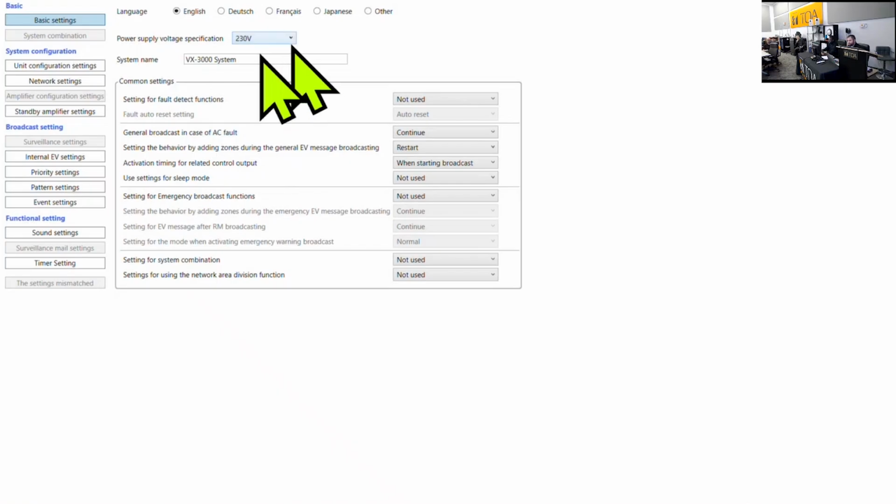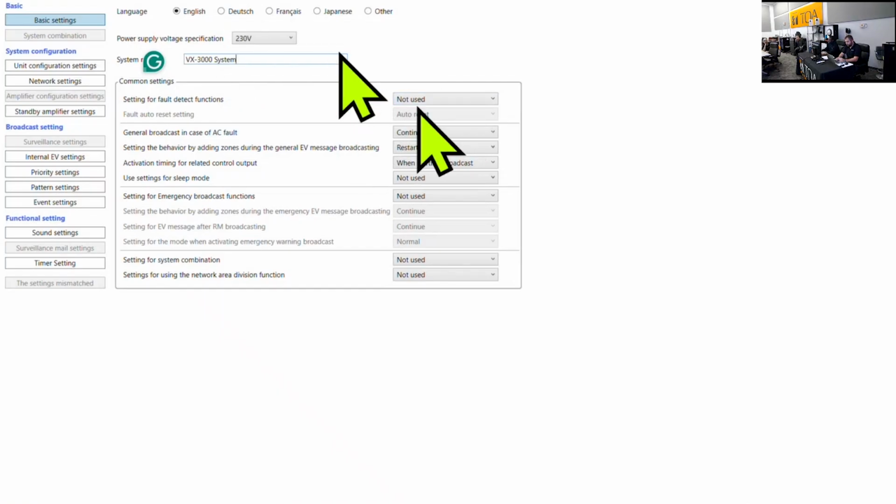One keynote to mention here in Canada: we're going to want to use 230 volts, even though our power grid isn't 230 volts. If you choose something different like 100 volts, you're going to start seeing products that we don't offer. Keeping to 230 volts will let you do your program as needed. Moving over from there, you have the system name. I would definitely recommend unique names, since the VX3000 can be quite a large system, so being able to distinguish your different systems is very important.